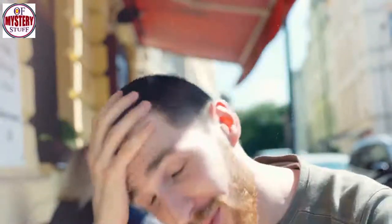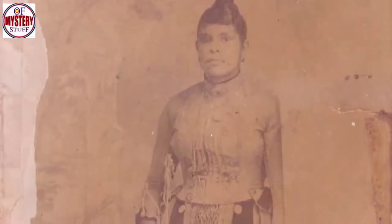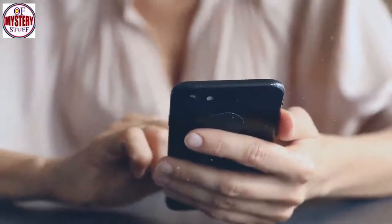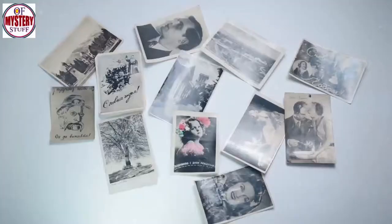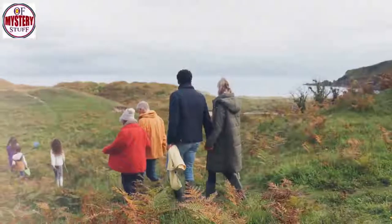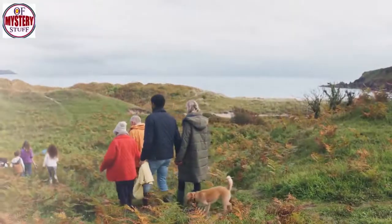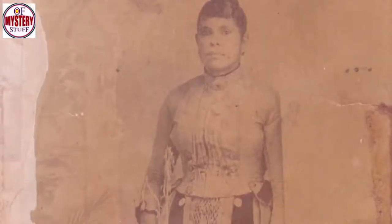A picture, they say, is worth a thousand words, and sometimes even more. Finding a picture like the one of Todd's great-great-grandmother is priceless, especially considering its age. One user noted that the picture must be well over a century old. Finding family pictures like this can oftentimes be just the beginning of a wealth of new information, leading to the discovery of other family members or answering questions surrounding ethnicity or origin that were previously unknown. The sentimental value of this picture is simply unmatched, but what Todd found next would also provide intrinsic value.